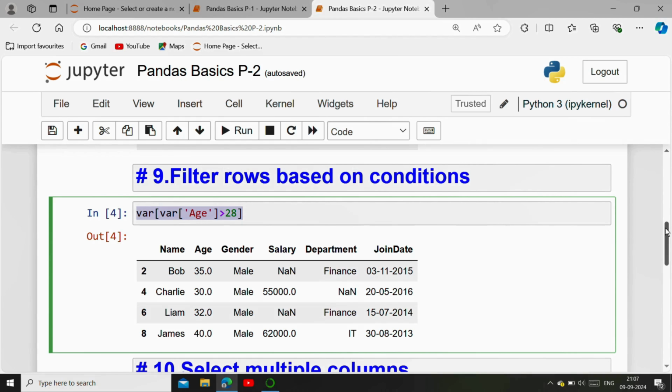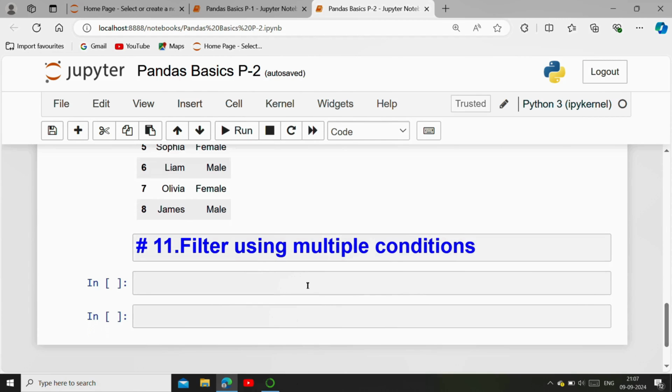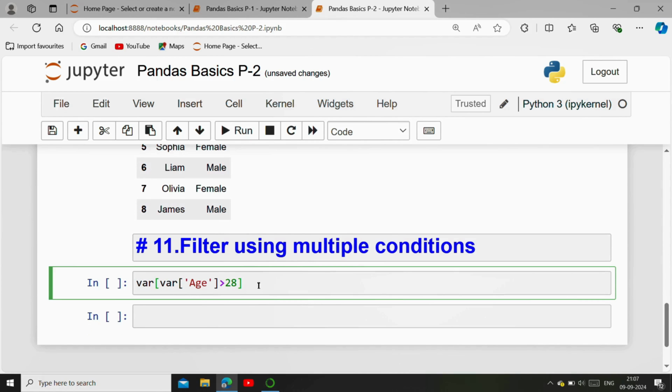Let's copy. Here we will use AND. Salary greater than 20,000.